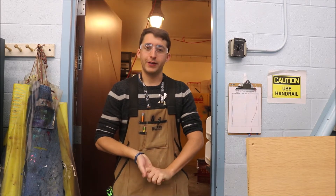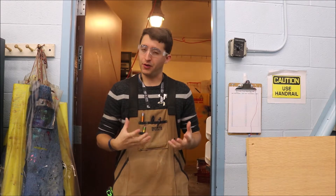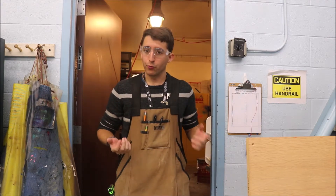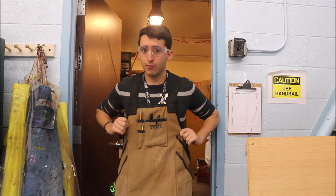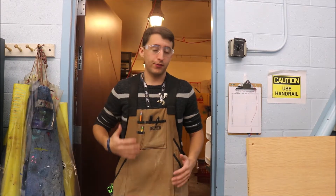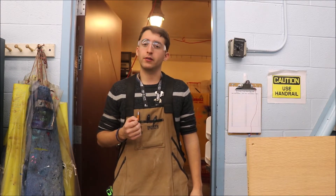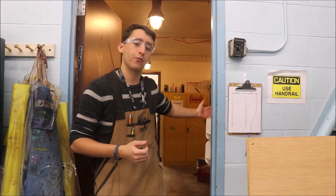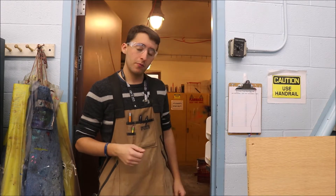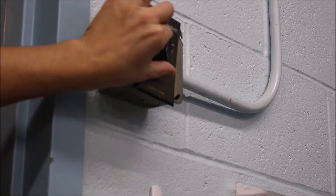Make sure that you have a couple of different safety items on. The glasses must be worn at all times so this stuff doesn't get in your eyes. It's also really suggested that you have an apron — aprons are kept over here before you get into the finish room itself. This stuff gets on your clothes and it does not come off whatsoever. It's also a good idea to have a pair of gloves; gloves are also stored inside the finish room. Before you enter the finish room, if the ventilation is not already turned on, turn the light switch on and turn on the ventilation switch so we have air circulation.